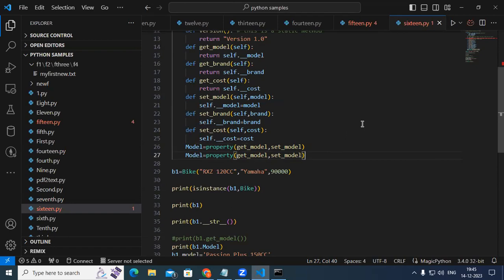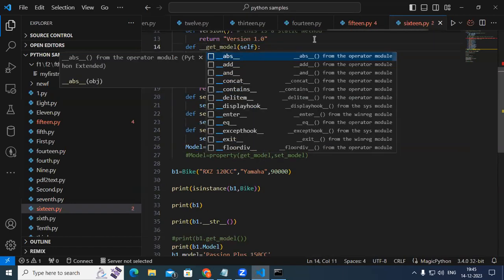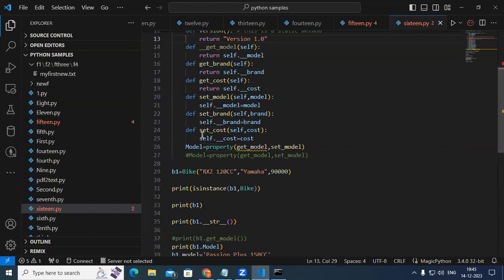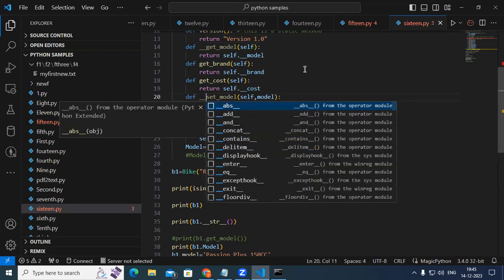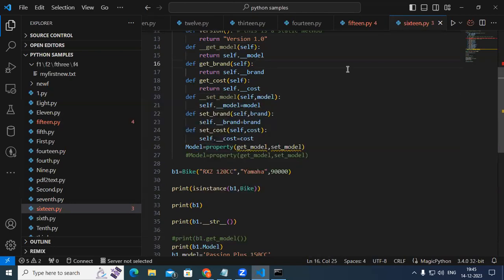Now in such cases, suppose you have getters and setters, get model you have. Let us go with underscore underscore. Similarly, we have a get model and set model, and we make them underscore underscore too.